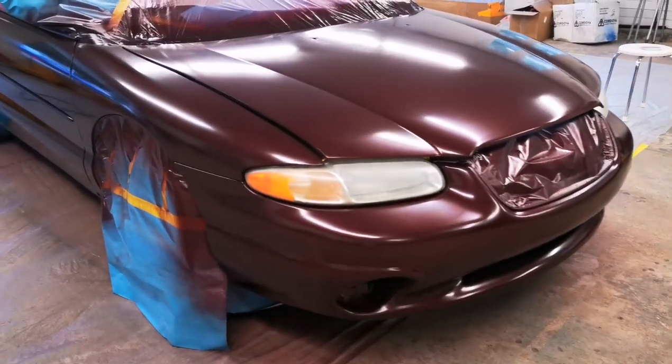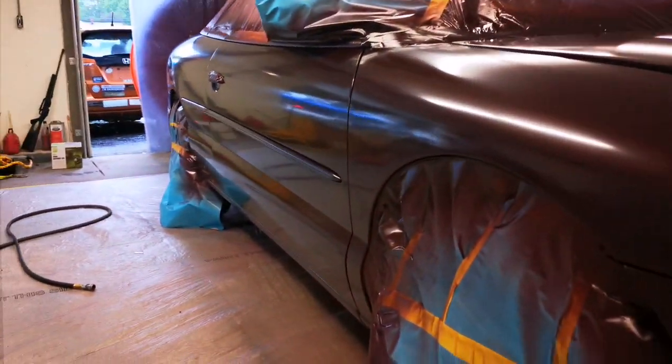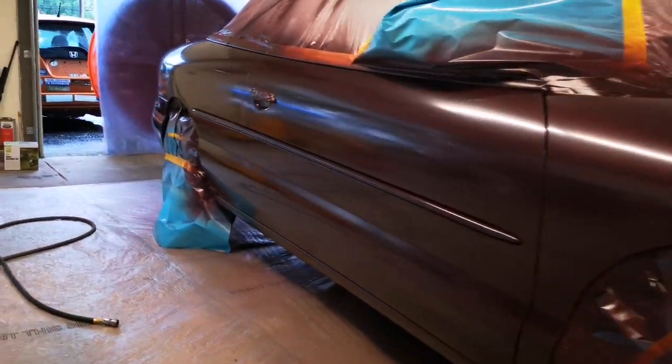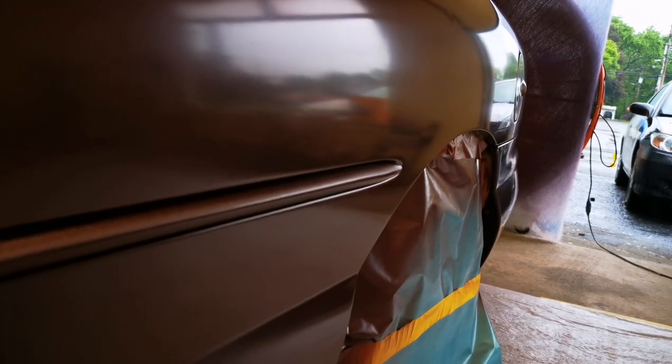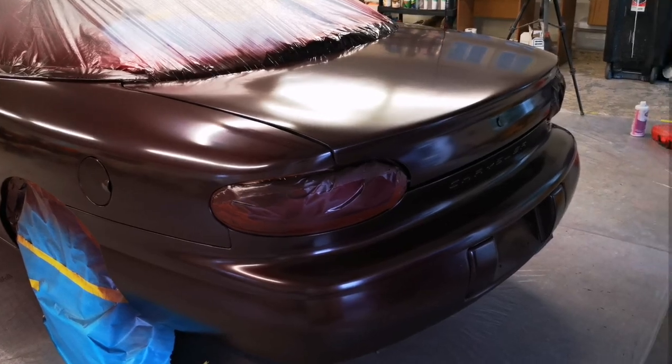To show you guys real quick before we clear coat just how smooth this base laid down, because we've sanded everything with 800 grit. This will provide a nice smooth clean foundation for a clear coat to lay on top of.